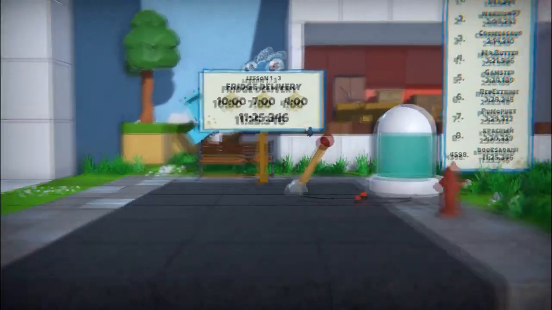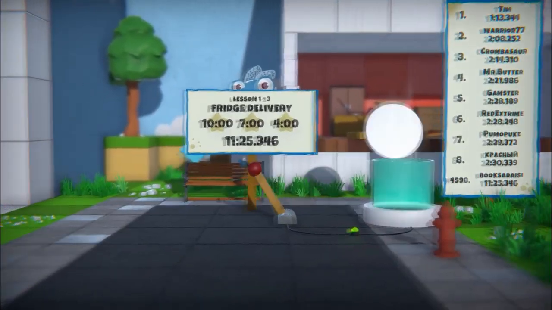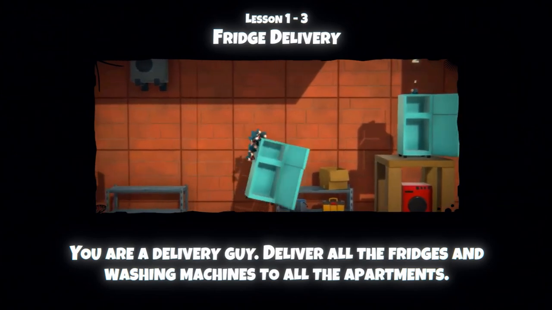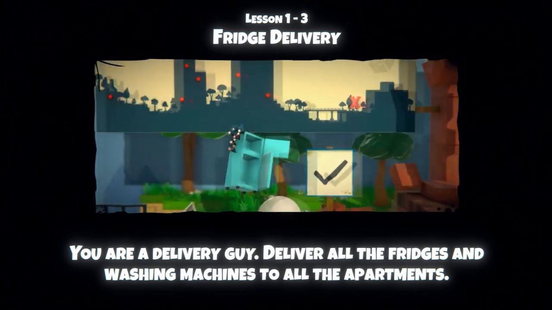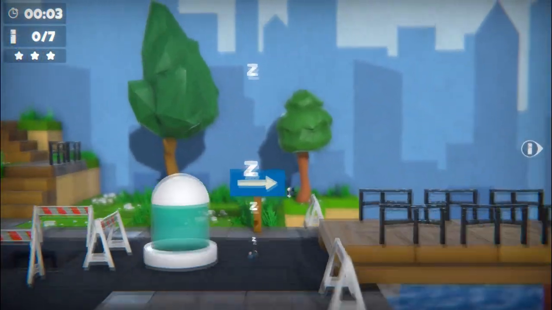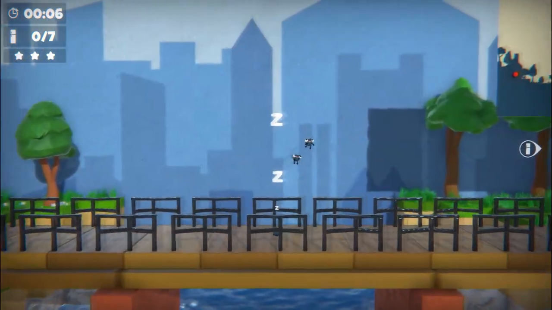That is terrible. Let's go deliver a fridge, shall we? We delivered cows. Surely we can deliver a fridge. How hard can that be? She says as she drops them on her head. You are delivery guy. Deliver all the fridges and washing machines to all the apartments. It never said anything about them having to be done, like, you know, in a safe manner. It just said deliver them. So, yeah. Come on, bud.